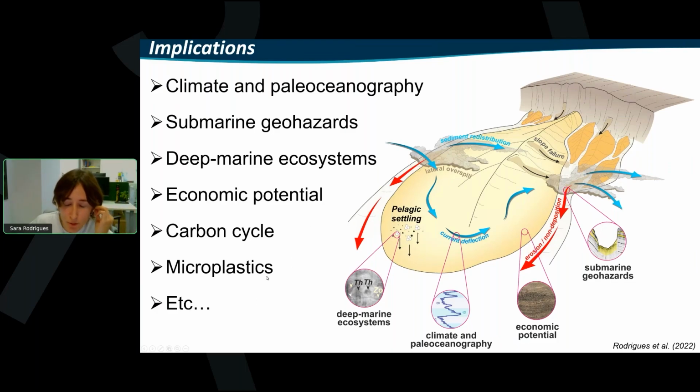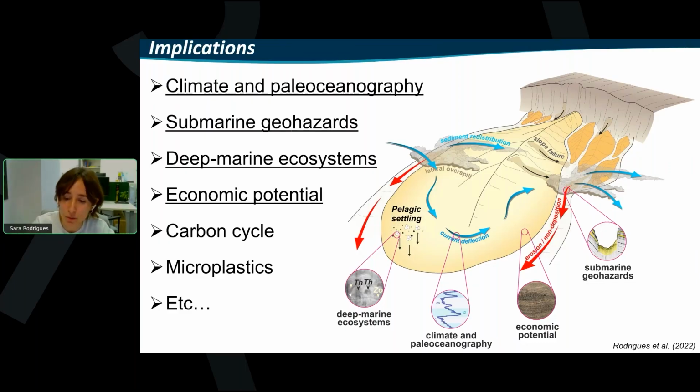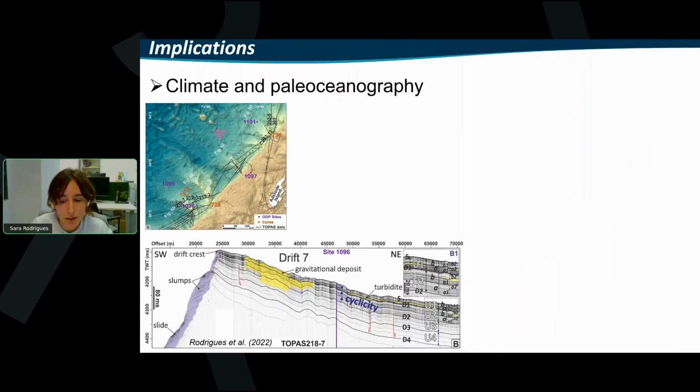In fact, during the last couple of years, I've heard many other factors to consider and many other applications for mixed systems than the ones that are mentioned here. But since we only have a very short time, I will focus on the first four, and just give you a couple of examples for each one. So first and foremost, most people that study contourite systems study them in principle because they can tell us a lot about a continental margin and its deposits, but also about the paleoceanography of that margin.